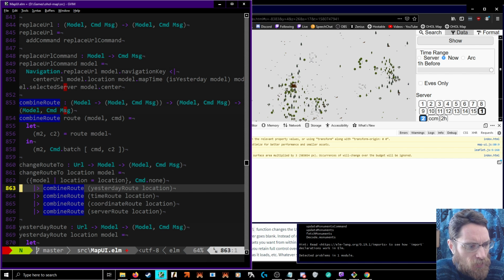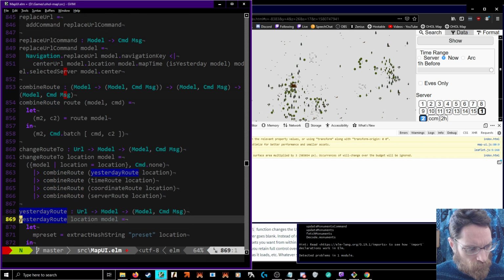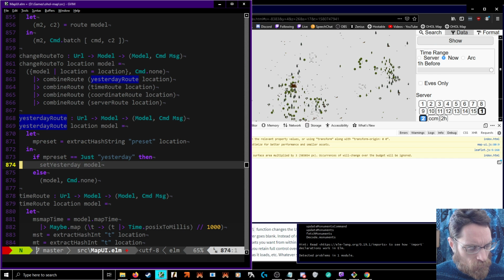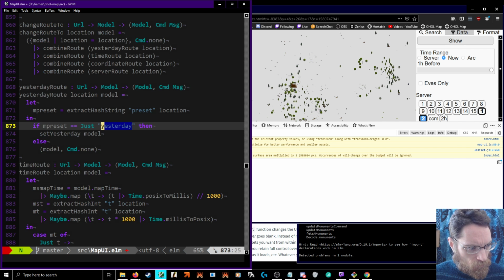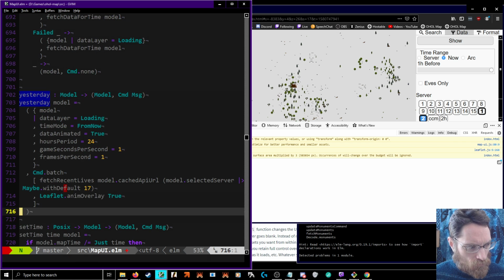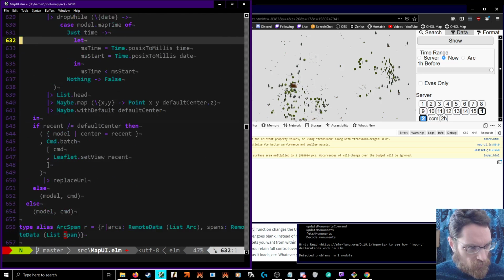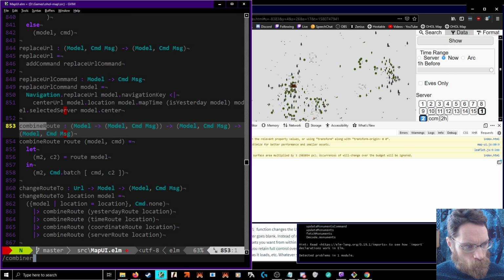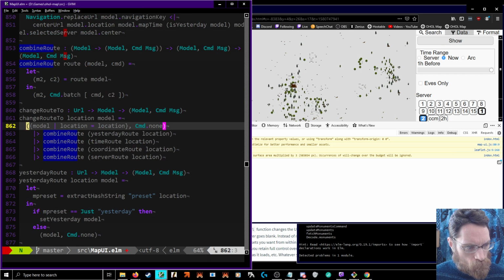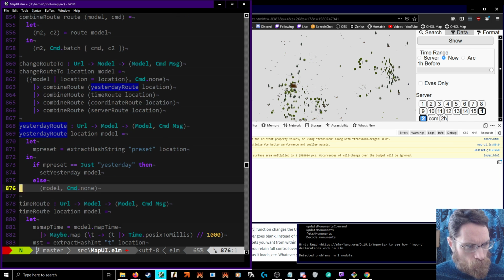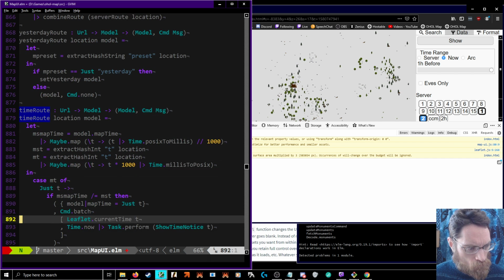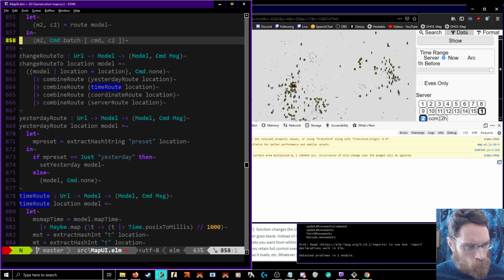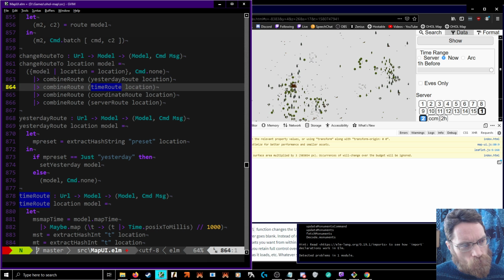We have functions which take an updated model, and might return a further updated model and time route location.